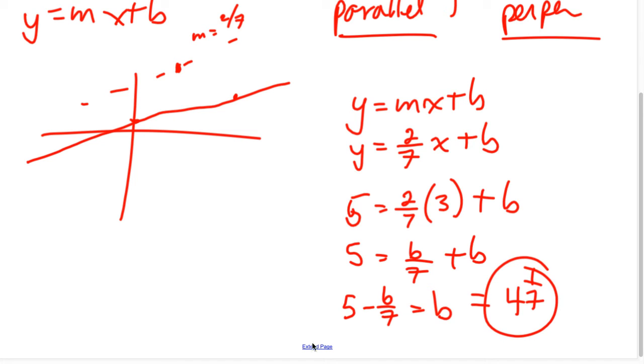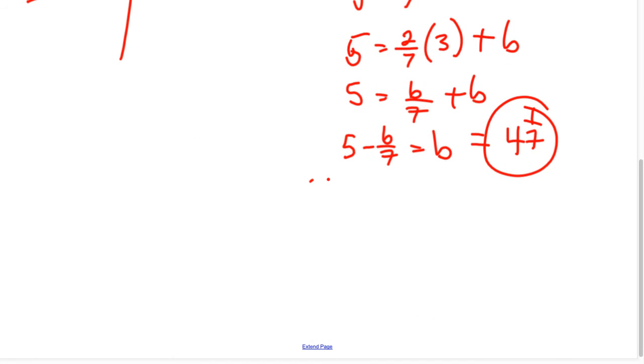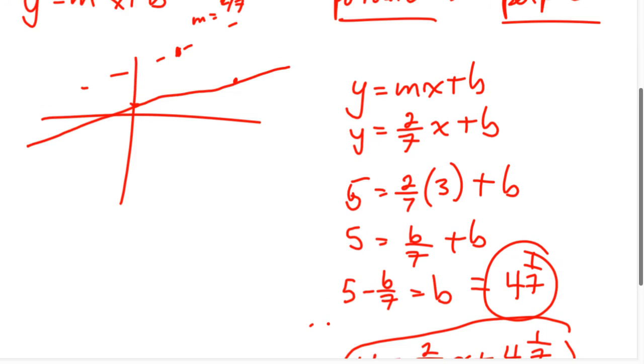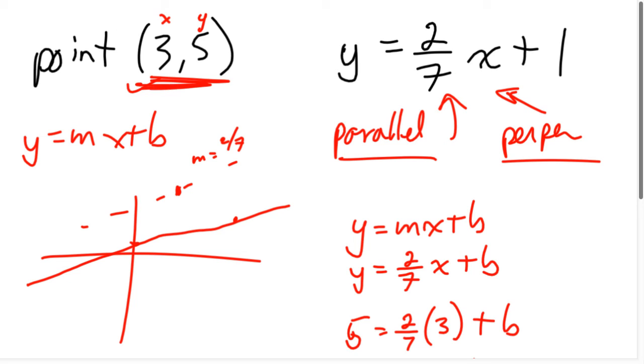That'll be my y-intercept. Therefore, now I can plug that into my original y equals mx plus b. So y equals, m is 2 7ths, that's my slope, x plus my y-intercept I just figured out was 4 1/7. So that would be the equation of the line that has this point on it, and it has this as its slope. Okay, and that's what you have to do.